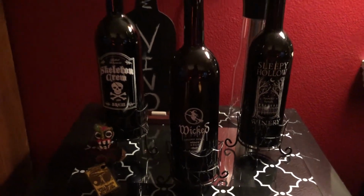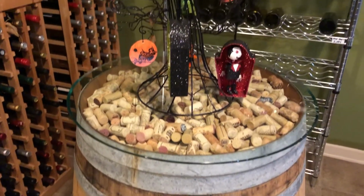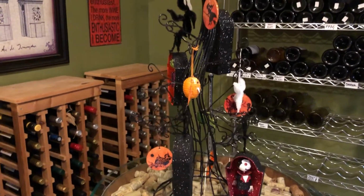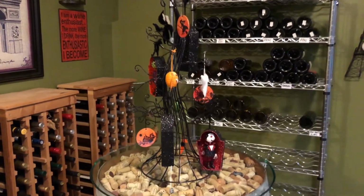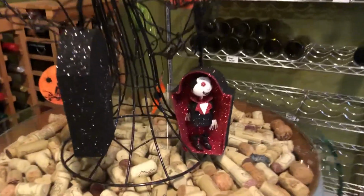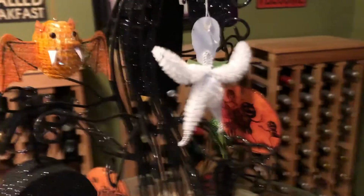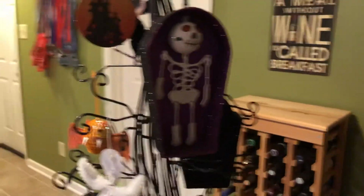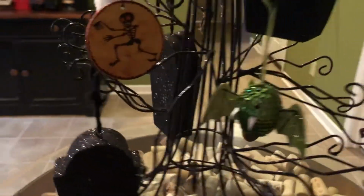And then that little tiki guy or whatever, little voodoo guy, I've had him a million years. This came from Pier 1. And I know that they are all closing now, so I don't know. But the glittery ones that are hanging, those also came from Pier 1. But the vintage kind of papery looking ornaments that are on there, those came from that local store, Black Lion. But all the glittery stuff came from Pier 1. I'm going to miss that store.